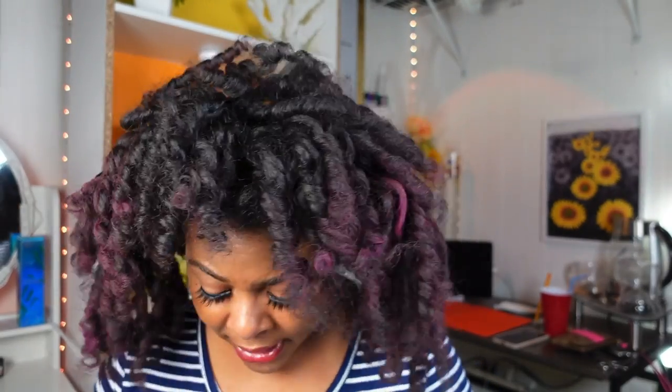I don't know. What do you guys think? I still think it's cute, but what I want to do is go back and make the color a little bit darker, and then I also want to put my blow dryer on my hair to see the color difference, and then throughout the live I'm going to see if the color is changing or fading or whatever the case may be, or how long the color lasts after you put the heat on there.